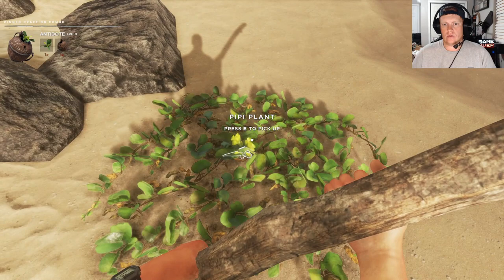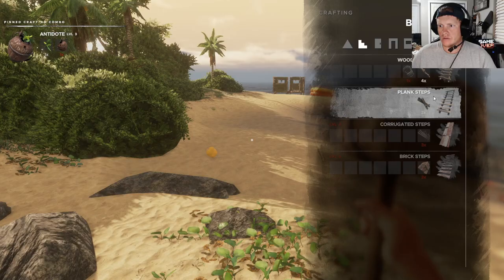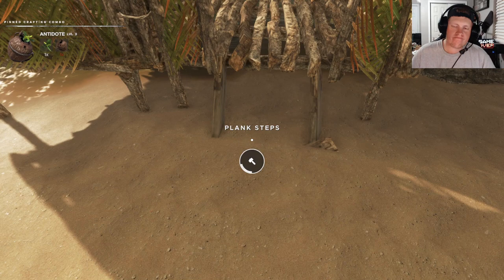Pippi plant. Alright. I mean, I almost died getting this, trying to get this house built. That is ridiculous. Okay, got some plank steps coming your way. I only need like one step too. It's gonna be kind of funny. Alright. Moving on up to the east side.